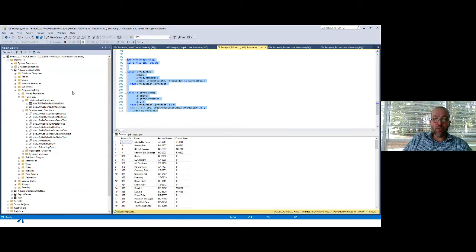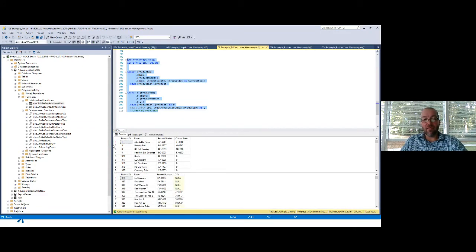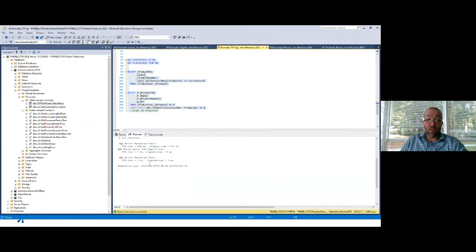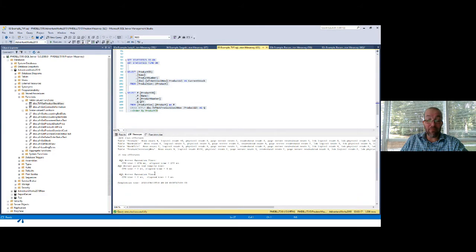But what this execution plan is going to give you is a graphical representation of what's happening with the query, how the SQL instance is actually optimizing it and actually performing it. So let's take a look at it. You'll see here that we've got execution plan as a tab. You'll notice here in messages that we've got some extra data because we also set statistics IO on and set statistics time on. This is also a good tool to have if you're measuring queries because it gives you a lot of robust information on timing.